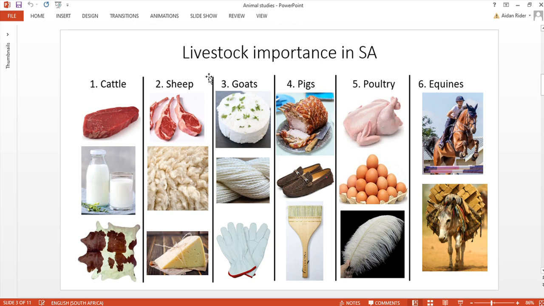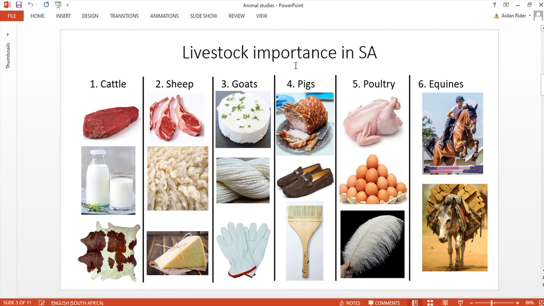And thirdly would be goats. We farm a lot with goats. Usually from the milk we make goat's cheese, and also from their wool or hair, we also use that for fibers to make clothes and so on, or scarves. Is used a lot. Then also from their pelts or the leather that comes from their pelts, we can actually make gloves. Get a couple of some of these workers' gloves made from goat skin.